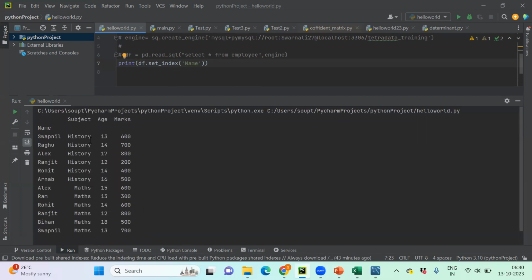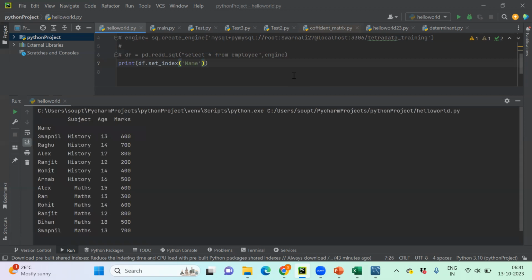You can see the alignment is a bit different. The default index is not there anymore. Instead of that, name comes in this position, and those values are treated as the index.